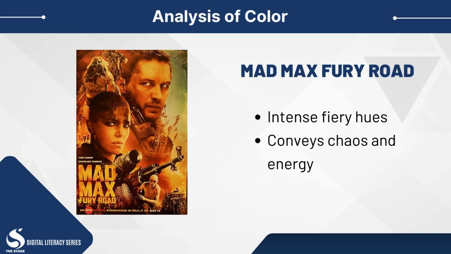Now let's look at another one. Mad Max. Mad Max Fury Road. This is very fiery. You know, it looks gold, but it's actually a red. It's just the hue of red and the mix of the color combinations. Now, again, when you look at Mad Max, you think, of course, drama, you think energy, you think chaos, and it's because of the fiery hues of the red and yellow that are being utilized here. So that was just a few examples of how we can utilize color and see it when it comes to our film.